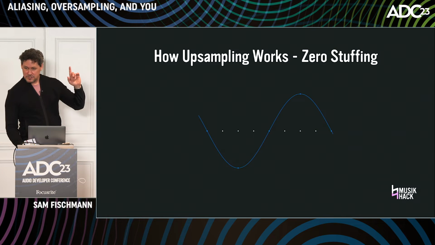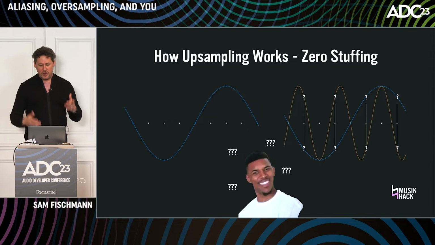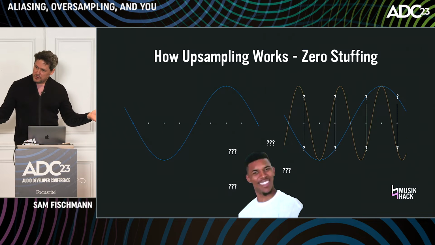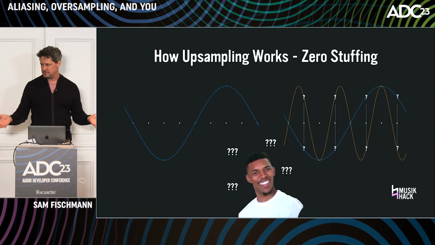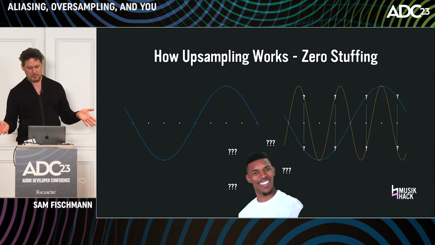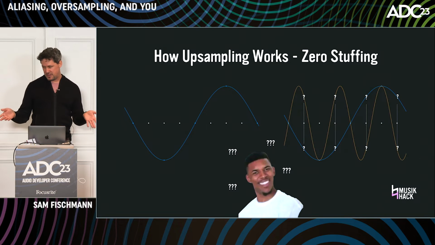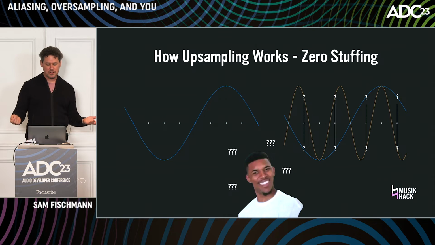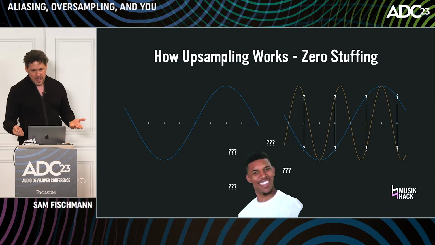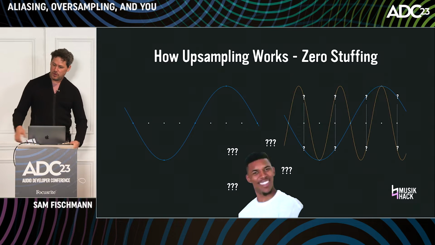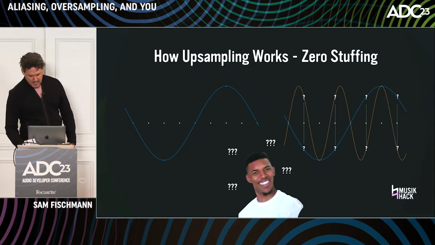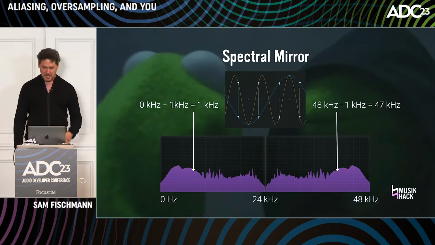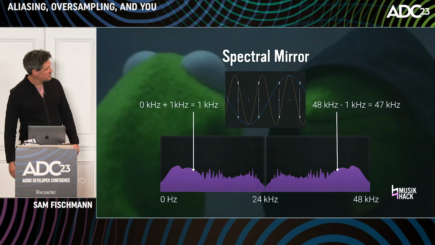And now we're going to come back to what I told you to store in your head. What do we do with the new samples that we have, right? We need something that's going to be able to interpolate between these and know what was intended by the samples that we currently have. And the way that this presents itself when we look in the spectral domain is called the spectral mirror. Evil Kermit, look at you back in the face.